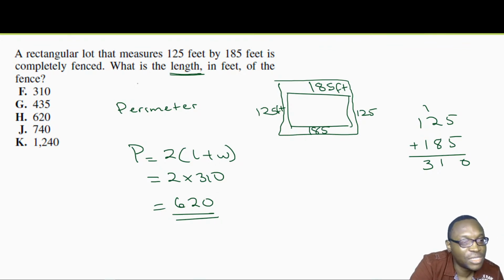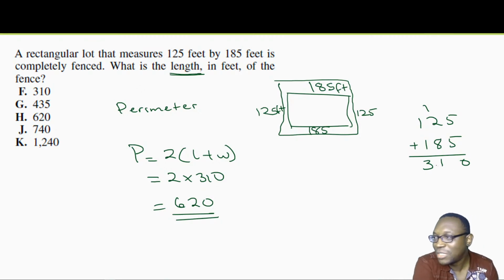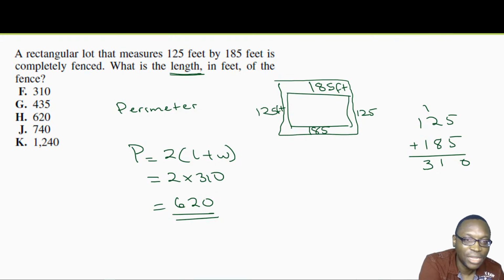Are there any questions on this topic? A question asking for the length of the fence is actually quite common on both the SAT and the ACT. What they're trying to do is make sure that you understand what the perimeter means. And if it's a circular object or a circle, it would say the circumference. It would also use the word length, but you just have to remember that in that case, they're referring to the circumference. If you have any questions, feel free to leave them in the chat and I'll get to them for sure.